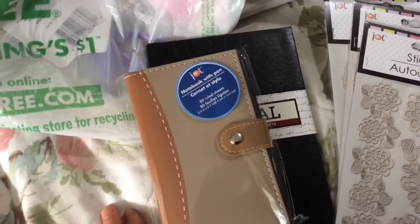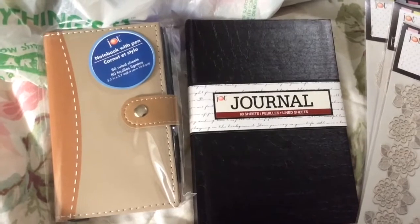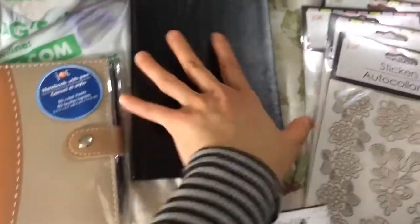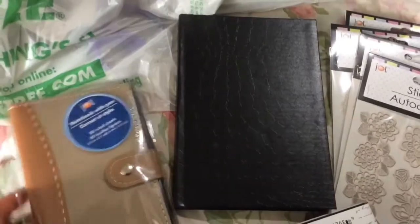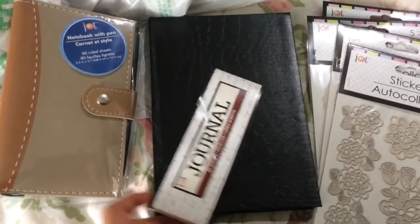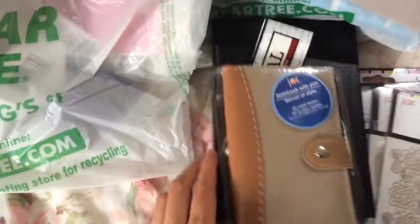I think I like this one most because the owl has little feathers. This one has flowers and roses in the middle — you get five. The next couple of things are some journals. I bought these for my nephew; I wasn't sure which one he would like better. They both have 80 sheets and are both from the Jot brand. I was thinking he would like to use it for writing or doodling — he likes to do that often.